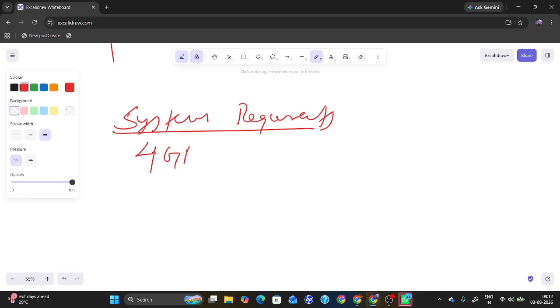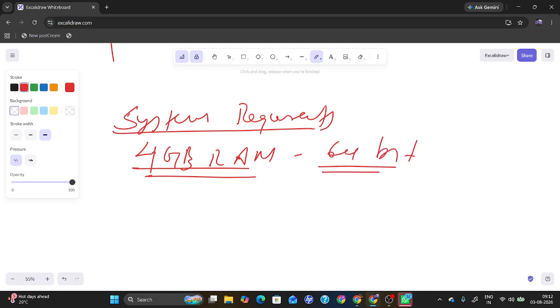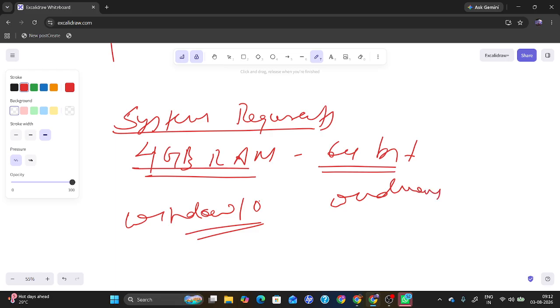So see, at first, minimum you should have 4 GB RAM, okay, minimum 4 GB RAM, and always 64 bit. That's very important. And after that, Windows 10 should be minimum, and if you have Windows 11, then that's even better. RAM should be minimum 4 GB, or in case you have 8 to 16 GB RAM, then that's even better.